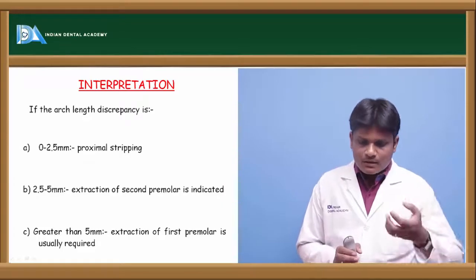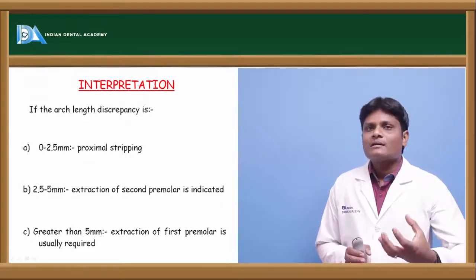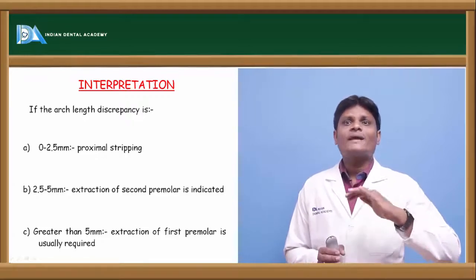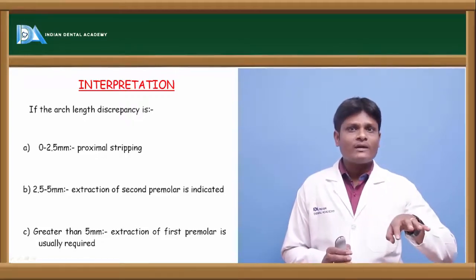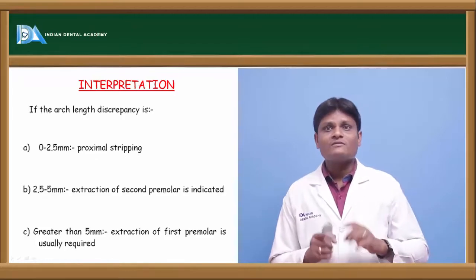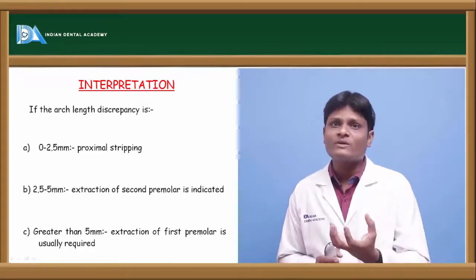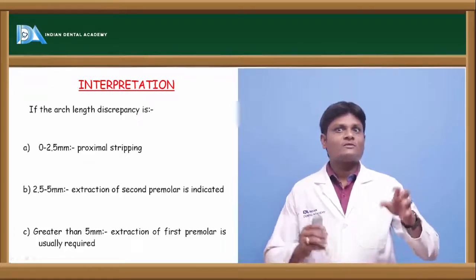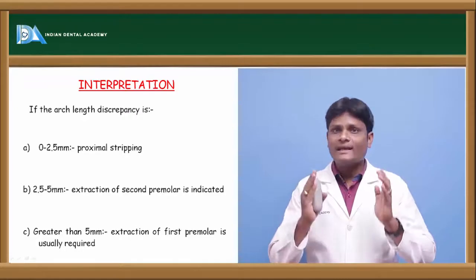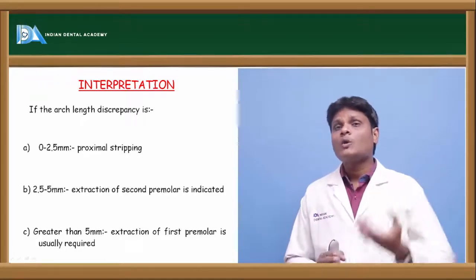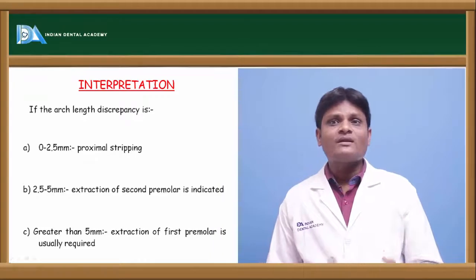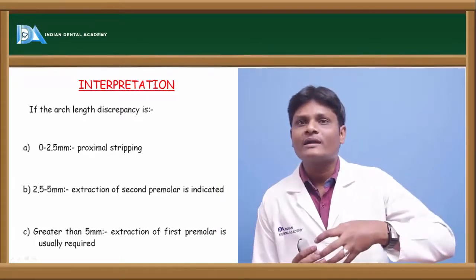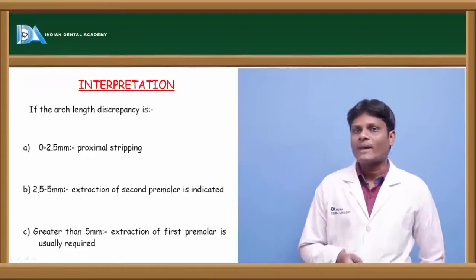That means any model analysis is a space analysis that gives you an idea of the space requirement, whether it's excess or deficient with respect to fitting the teeth within the respective dental arches. Okay, it is not the total space analysis to treat the malocclusion. The model analysis gives you only an idea about the space requirement to fit the dentition in their respective dental arches in a coordinated manner. Okay, this you should keep in mind.